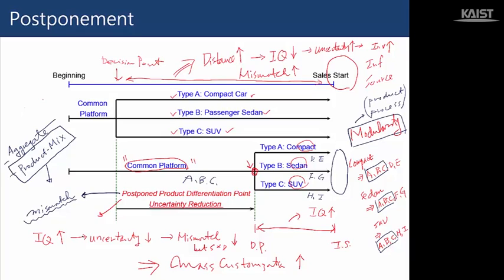I want you to understand the relationship between the key concepts, information quality, uncertainty, and inventory, and there are three very serious consequences of having too much inventory, and that will cause lots of problems in supply chain management, actually in the performance of any business and any company. So how to deal with this uncertainty in the most effective way? That is always the number one question the supply chain manager must ask. And then eventually we want to cope with all this uncertainty, especially product mix uncertainty, through coordination, information sharing, communication, and so on and so forth.